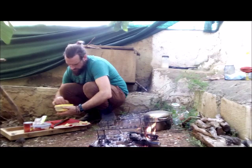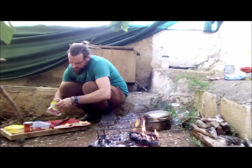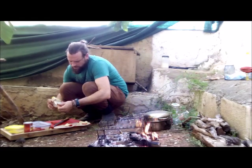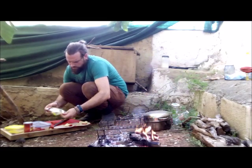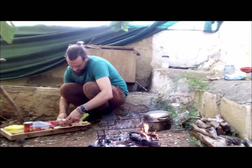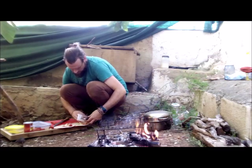Okay, and these bacon pieces right here. Again, sealed up, to stop anything getting inside it. Some of those on. Okay, this one here. Brilliant.